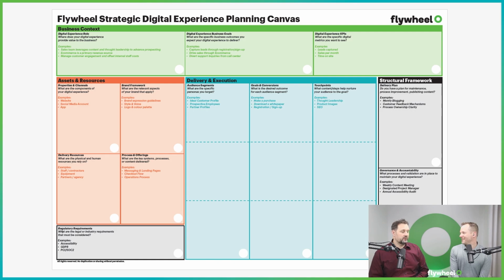Great. Are we going to go into this a little bit more? We would love to. Okay, so I noticed there's a few sections here. It looks like there's four: the green, orange, blue, and gray. Yes. So where are we starting? We want to start at the very beginning with the green section at the top, business context.